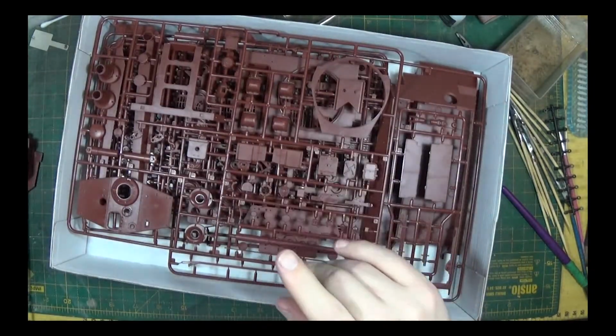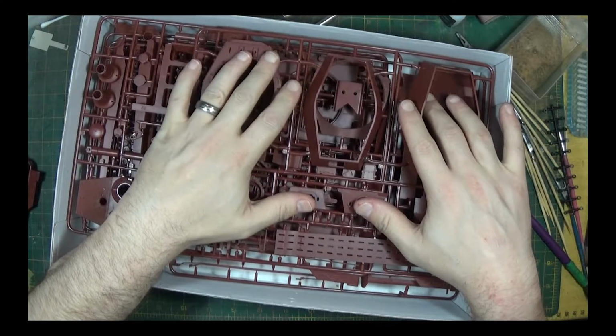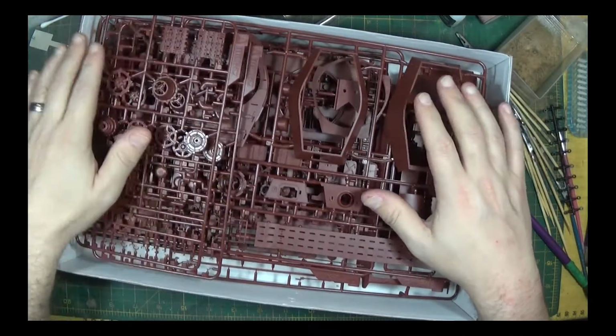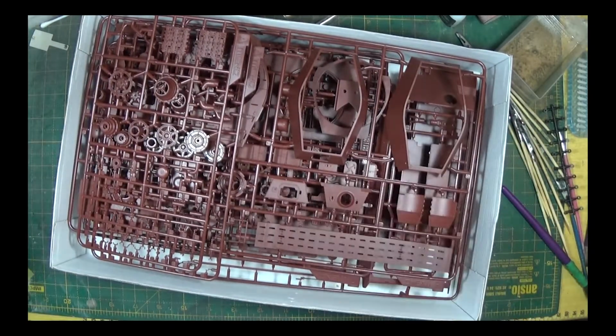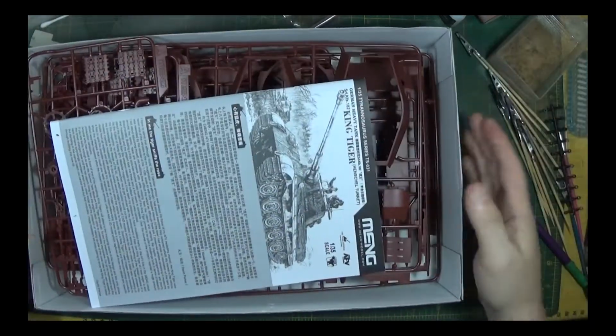Just been speaking to Chris Walters this evening, and he's just working on, it looked like a Tiger. That's pretty impressive. He's making it an old, abandoned Tiger. It looks pretty good. You need to create a page, Chris, to start posting your stuff up.